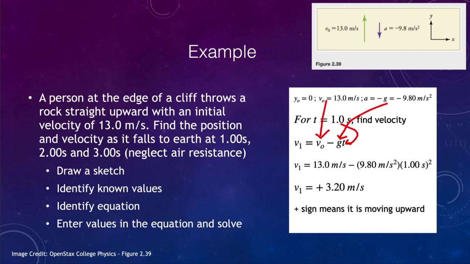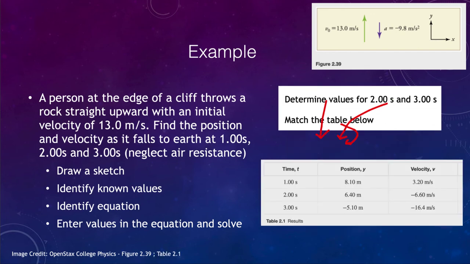So the next step is to find this at two and three seconds. Now I'm not going to do all that calculation here for you. I'm going to have you go ahead and look at that for yourself. So do the same calculation. The only thing you're doing is changing the time to two seconds and then to three seconds. Follow through the same calculation, and you should find your positions to match these, and you should find your velocities to match these ones. So at two seconds, you should find that it is still above where it started, but it's now moving down because its velocity is negative. After three seconds, you should find that the position is now below where it started and that the velocity is negative and even faster. So I ask you to go ahead and do those examples for two and three seconds and see if you can match the numbers given in the table here.